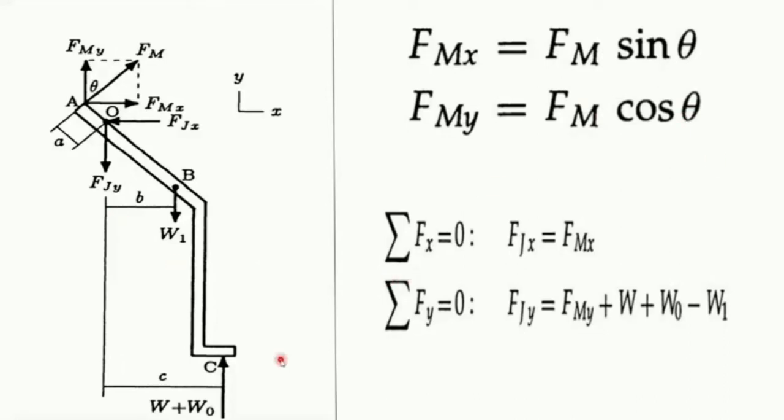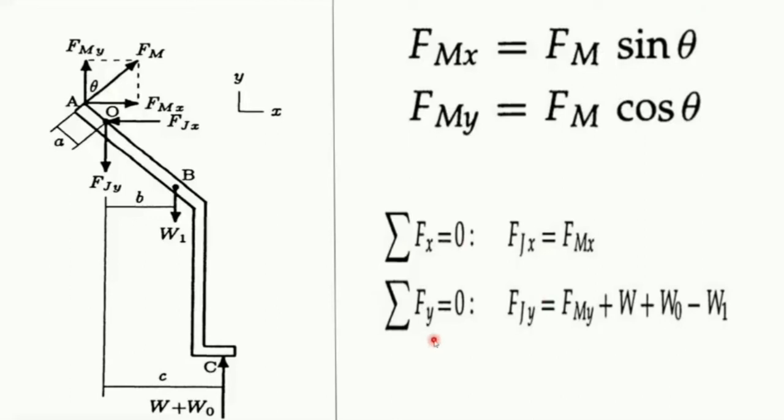What is left over is the force equation. So we have to find the sum of forces acting in the x direction as well as in the y direction. Summation Fx is equal to 0. First, in the x direction, there are only two forces, if observed. They are Fmx and Fjx acting in opposite directions. So Fmx is equal to Fjx. This is the first equation.